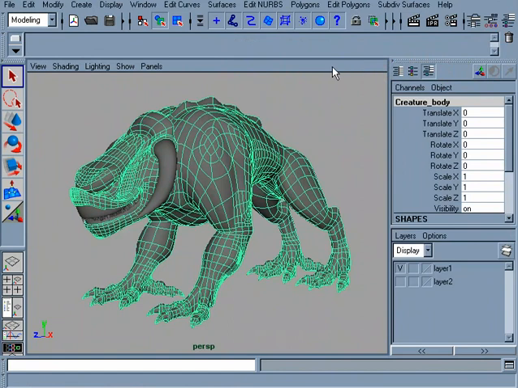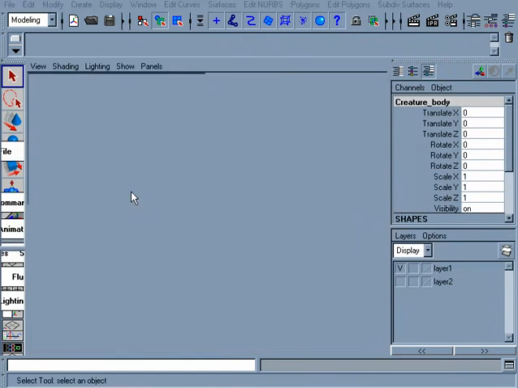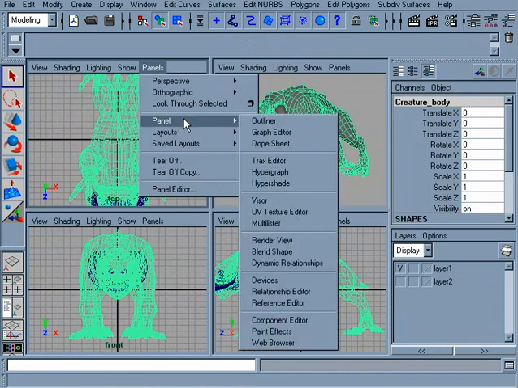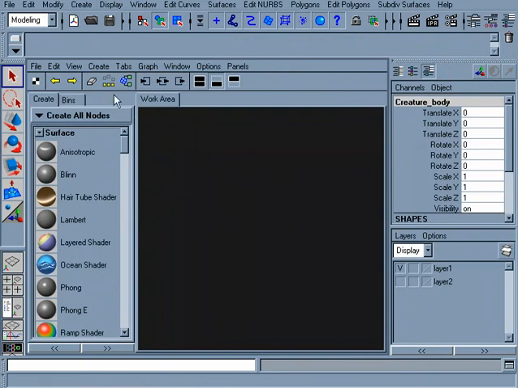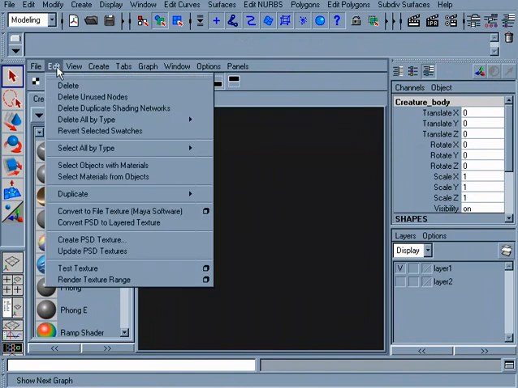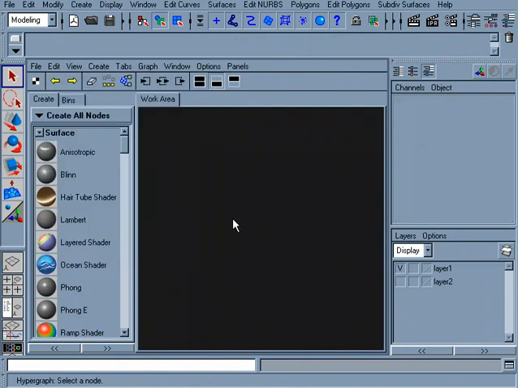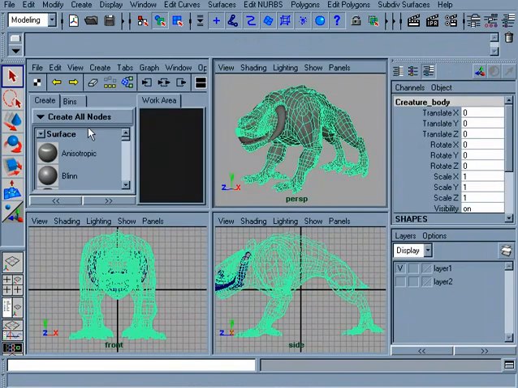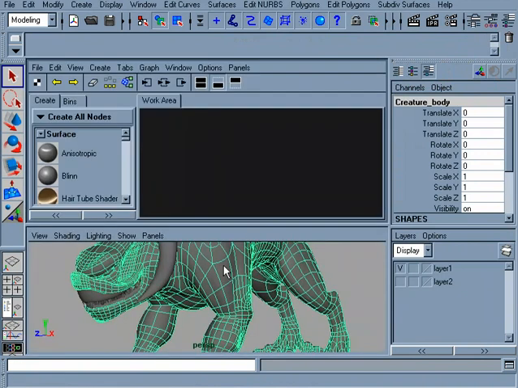Another option that you have, if you're using Maya 6.0 or later, is let's go ahead and open up the Hypershade. Okay, and like I said, if you're running Maya 6.0 or later, within the Hypershade, if you go to Edit, you should see an option called Create Photoshop Document Texture. Okay, this is the option that we're going to be using. And this option will work if you're using, I believe it's Photoshop 6 or later. If you're using anything earlier than version 6, I'm not sure if this Create PSD Texture will work.